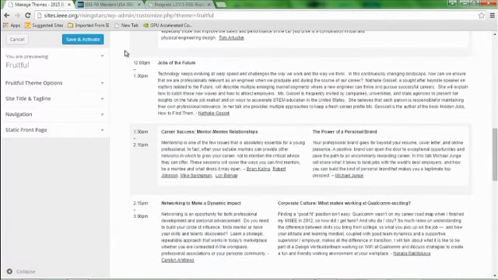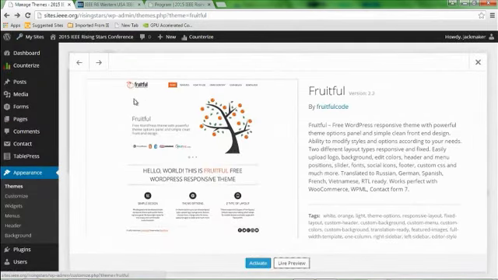So different themes are going to have different ways things look. But I didn't have to code anything. I just clicked it and looked at it. But you may decide that you don't like the menu structure, and you're going to have to go back and redo the menu structure because the theme supports different things.